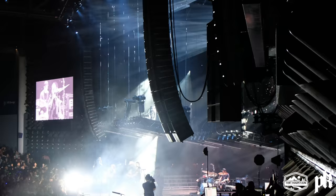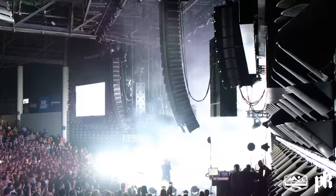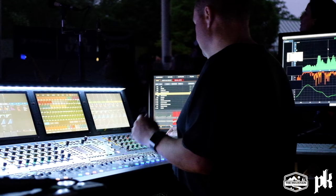It does exactly what you're telling it to do on the console. Being able to grab an EQ or push a fader and have that response immediately becomes very tactile for me as an engineer. I get that response and it drives the mix even further for me. The power that comes from that is very appetizing.